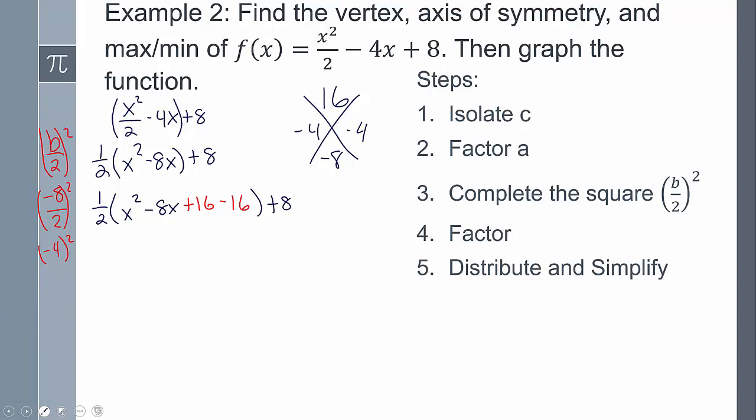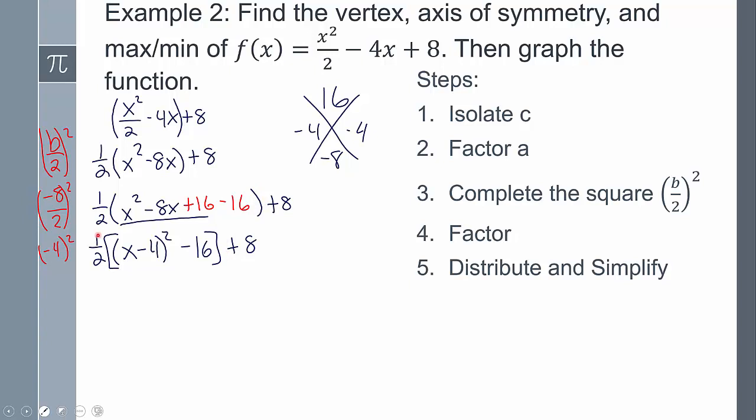And so that's going to be x minus 4 and x minus 4, which is going to give me x minus 4 squared. So notice the 1/2 is still there. That turned into x minus 4. I still have the minus 16. And I still have the plus 8. Now, I just changed the parentheses into a bracket. It's just the same thing. It's just easier for us to kind of associate the two.